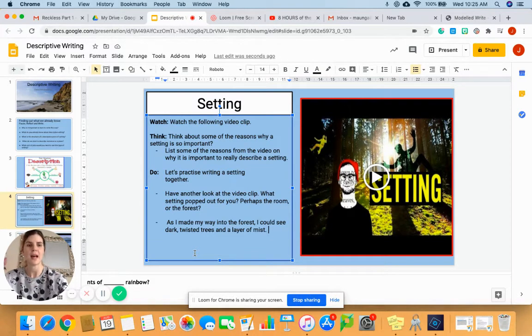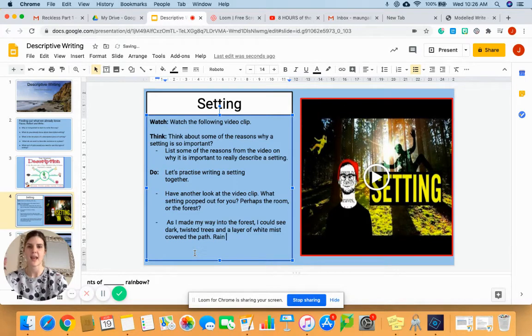Let's describe the layer of mist a little bit better. We can even say a layer of white mist to really paint that picture in your mind. And this mist has covered the path that you are walking on right now. So you can't even see your feet right now. Okay, so already you're a bit nervous because you can't see. So one of your senses is kind of blocked right now. And it's dark. The trees look scary. And you might be quite cold.